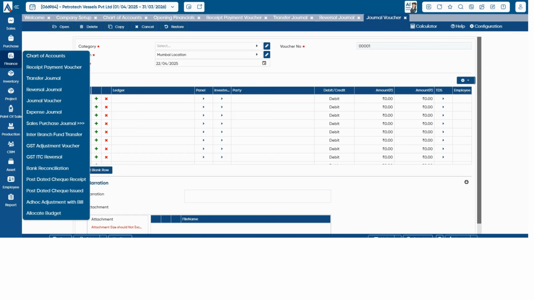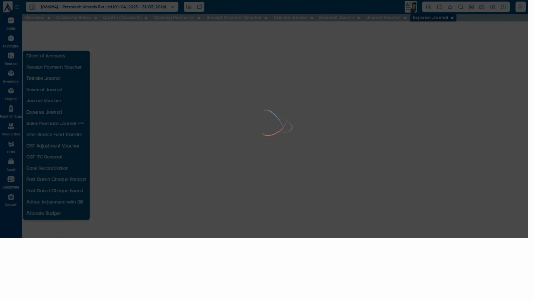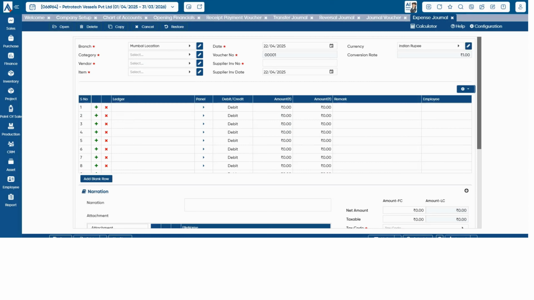After this, let's talk about the Expense General Voucher. Now, this one is specifically designed to help you when you're booking expense entries where GST is involved. For example, suppose you are availing advertisement services for your company, and obviously GST is applicable on that service, so you can pass the entry through this voucher.